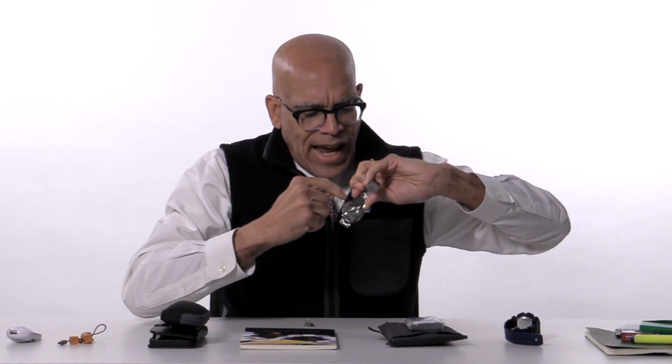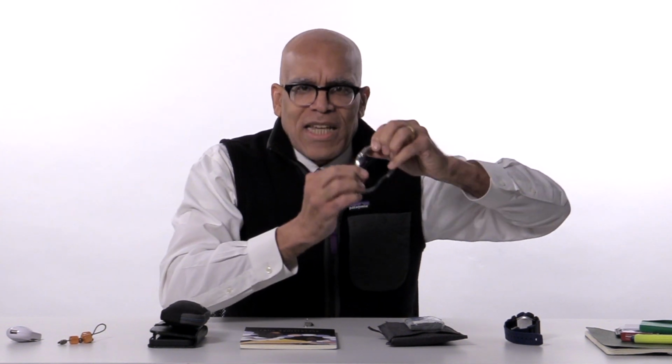It is a mechanical watch. So if you look at the back, you can see that it actually is a spring form. It's a mechanical watch. You have to wind it. Well, in itself it winds. So I wear this typically day to day, and it has the day of the week and the date, which I actually need.